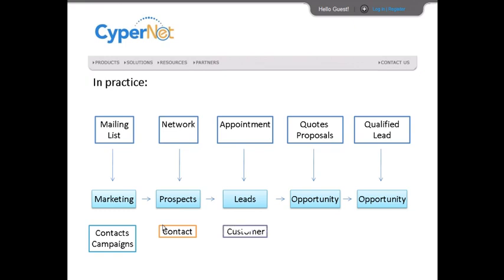When you meet people at appointments and you drill down to the details of their requirements, you're recording in your systems against the customer the details of their needs and interests. But at this point in time, there may well not be a product or service that you've identified that the customer would actually purchase from you. So, if you like, a lot of this work is being managed inside the CRM part, the customer database, within the Cypernet system.